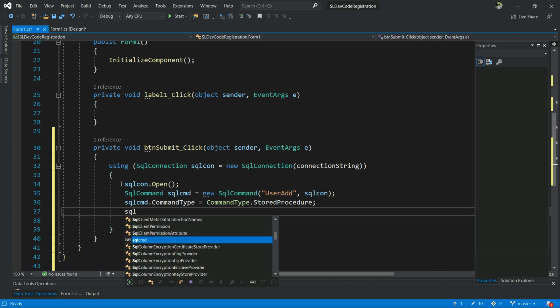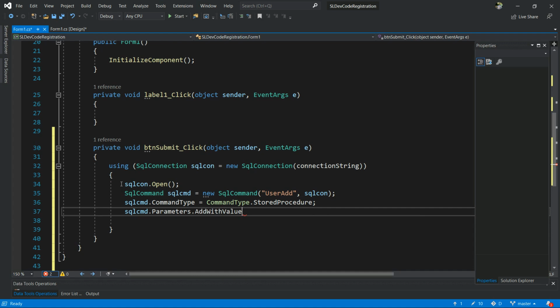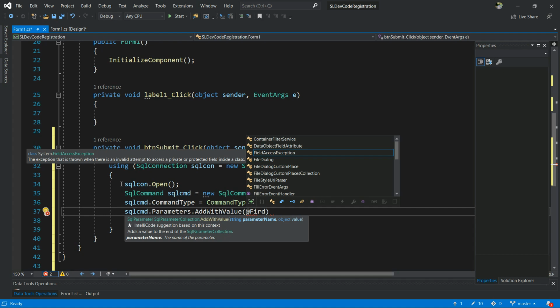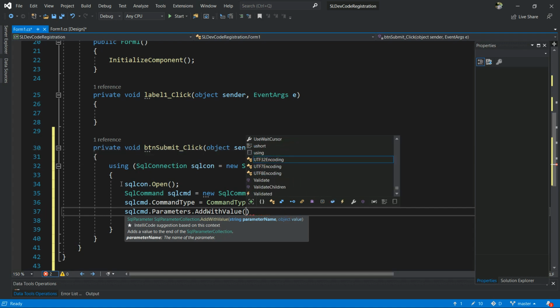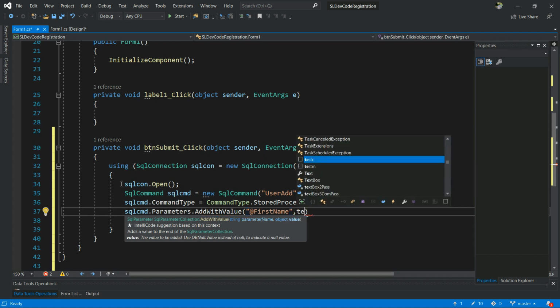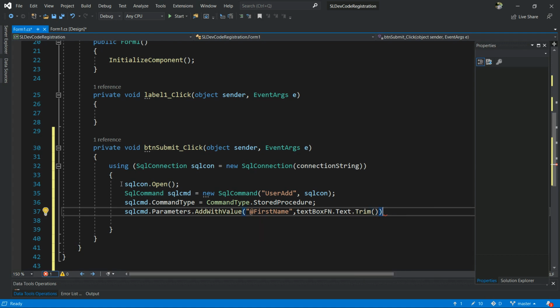Now we have to pass parameter values for the stored procedure. sqlCmd.Parameters.AddWithValue, first name, and we will pass the parameter value from the text box fn.Text.Trim. The Trim function is used to remove spaces from both ends.